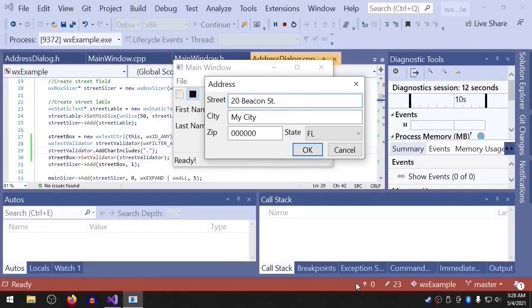Now we can enter a period, but we can't enter, for example, a question mark. If we try, we'll just get an error message.